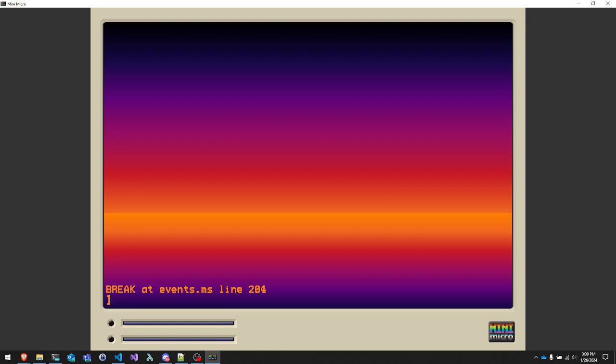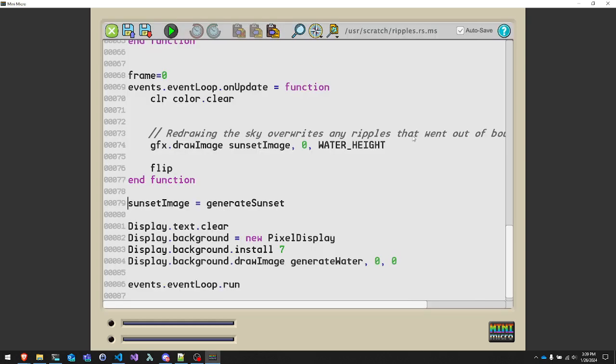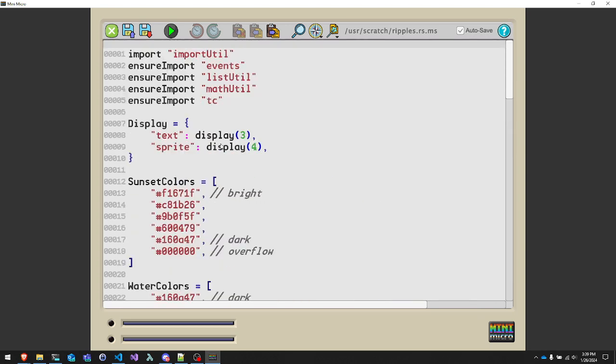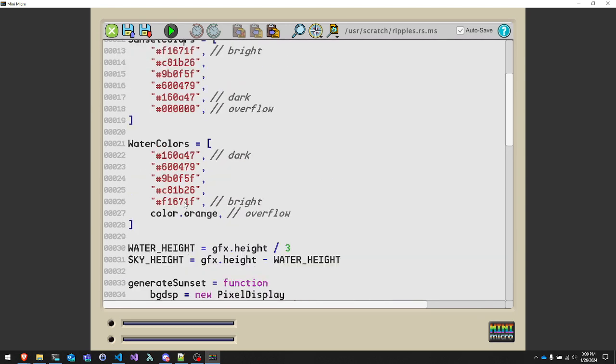Make sure that I'm doing what I want to do, because something doesn't look quite right. Oh, I forgot a bit. So the problem is we're using the exact same colors for the sunset and the water. But that's not normally how water works. Water usually has its own kind of color going on that modifies whatever's in the sky. It's like when you're looking at the ocean, it doesn't usually look as blue as the sky.